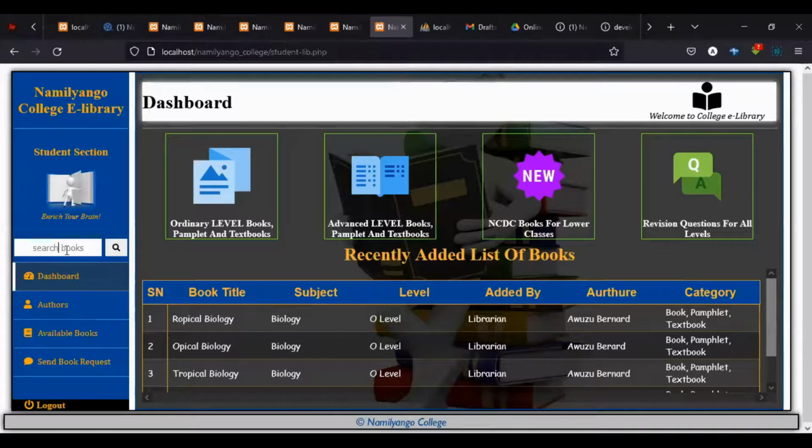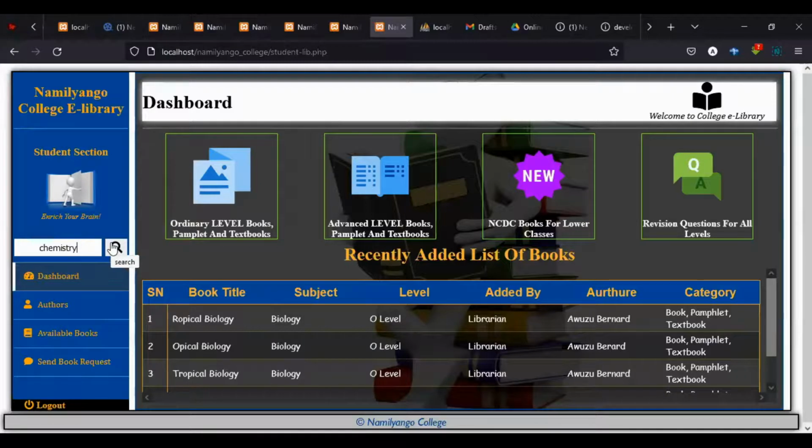I'm a user, I'm just searching for a book, chemistry. By the time I click on the search, I'm clicking here. The way I am doing things on the screen here is not the way things are happening at the background of this system. That is the independence.